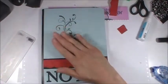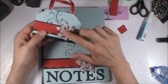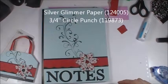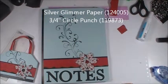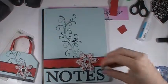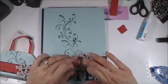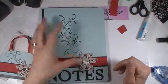Okay. So then I'm going to bring in this little purse that we've already done. I just want to duplicate and have my, what do you call it? The glitter paper. And for the bigger flower, now I use the 3/4 inch. And I'm just going to hot glue that into place too. Just trying to get it so it's evenly, so the hot glue is touching my fabric.